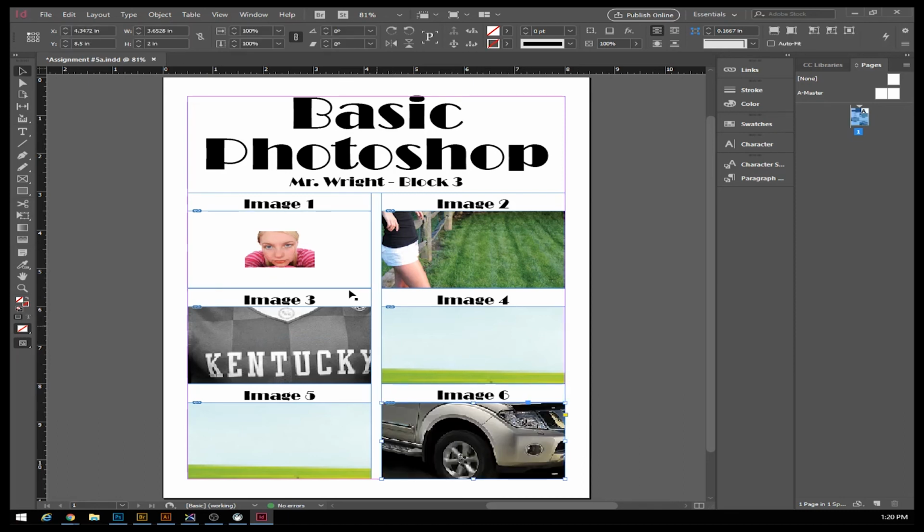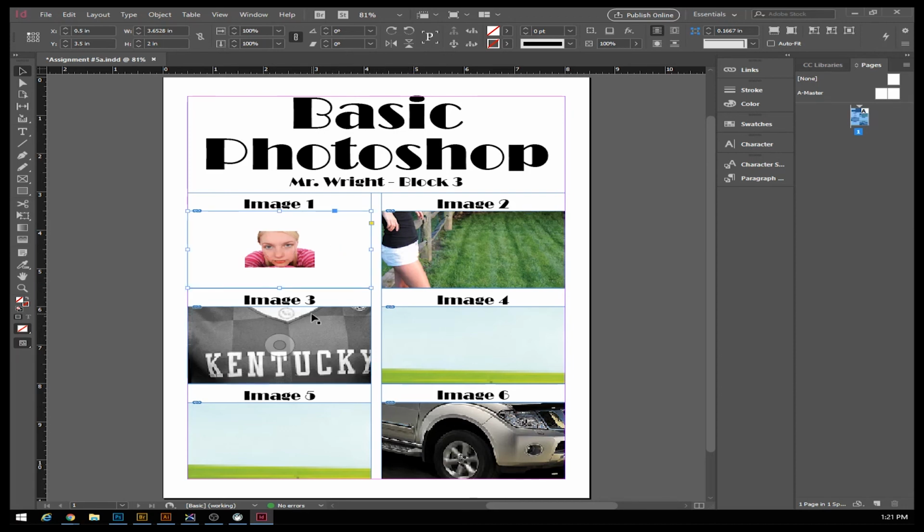Now some of them fit reasonably well. For this blemish removal picture, not so bad, not the worst placement in the world. We want it to fill the box, however, so we're going to need to fit that picture to our frame. Similarly, we're going to need to fit these other pictures to our frame as well, so that they're not so big, because they're much bigger than they need to be. The easiest way that I know is, because if we tried to select the whole thing, we would select the text layers as well, and we don't want that. We're going to select the images individually.